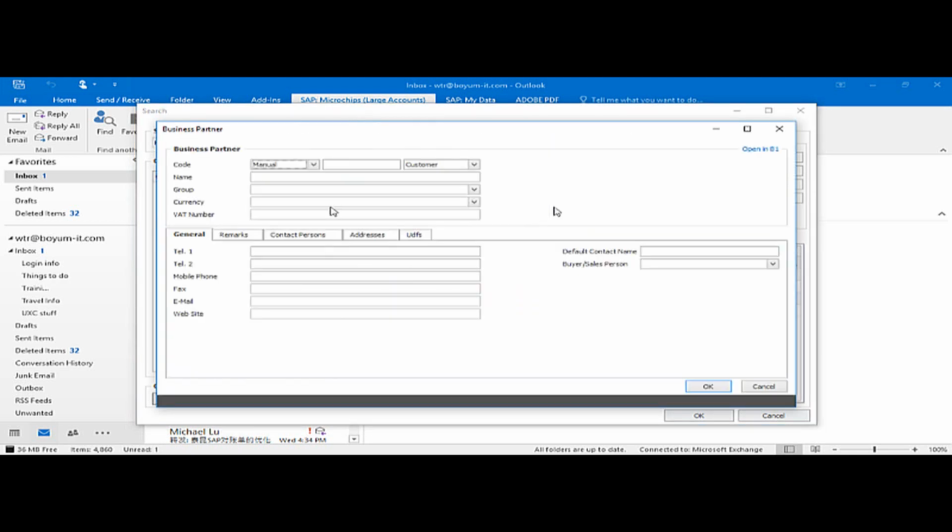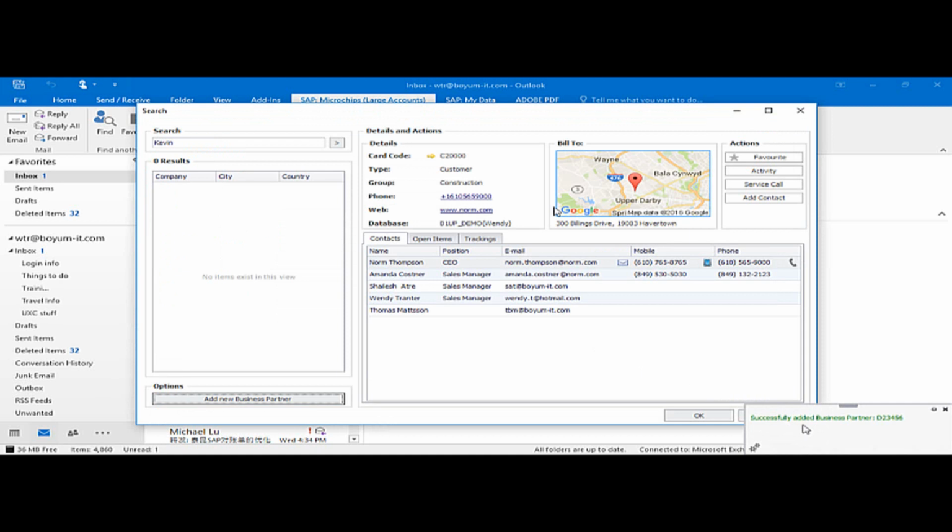and then I have the BP master data window. I give it a number, let's say 2, 3, 4, 5, 6, and here I just put Kevin Smith and click OK.